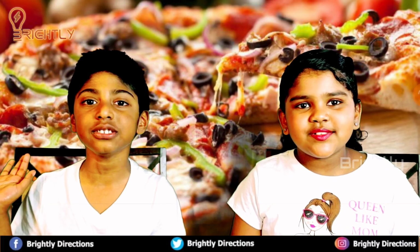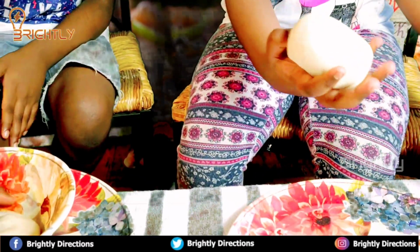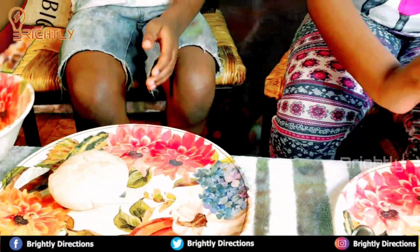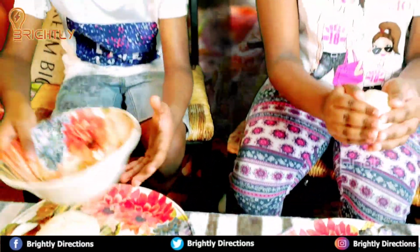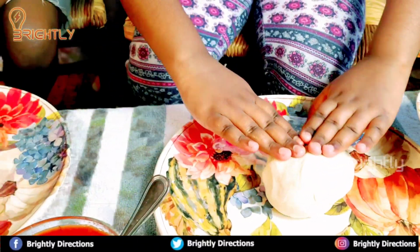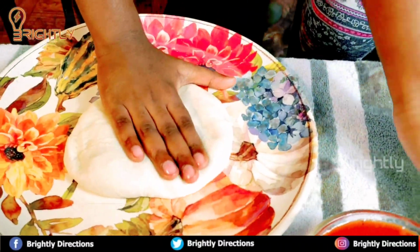Guys, our dough is ready. Yes. Now we're gonna spread it around our plate. So we got them out. Oh, they just feel so soft. So first what we're gonna do, we're gonna keep them in the center of our plate, and then we're gonna just press with our fork. My dough is growing because I'm using my 4 fingers.